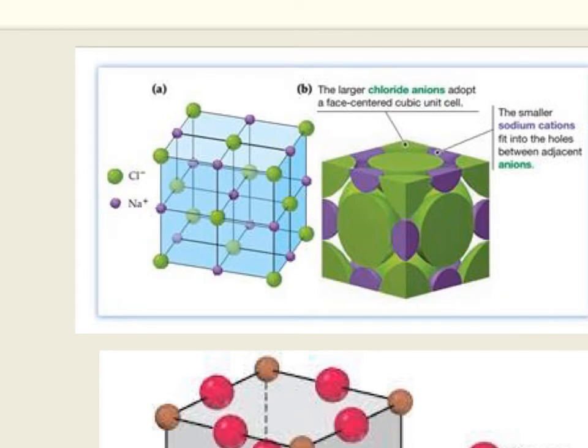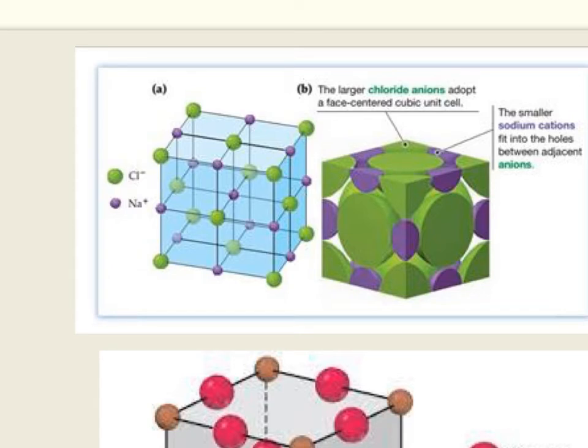So let's just picture this chlorine right here, all right. Only 1/8 of that chlorine ion is inside of that box. See that right there? That's one-eighth, right? Because you would have one piece here, one piece on the bottom and the back, one piece on the bottom and the front, another piece on the bottom and the front, and then 4 more pieces on the top, if you can visualize that.